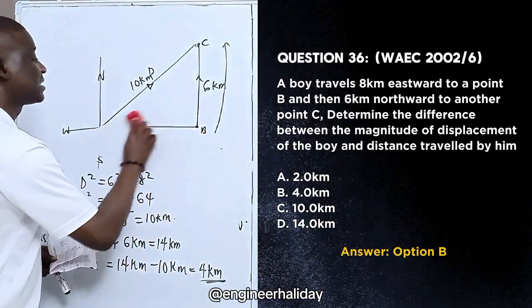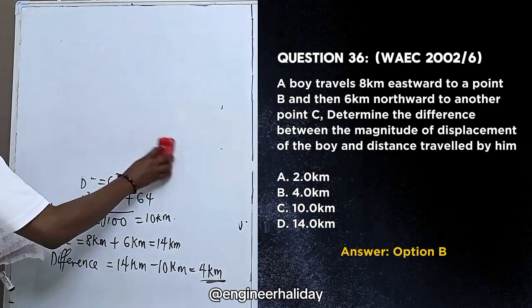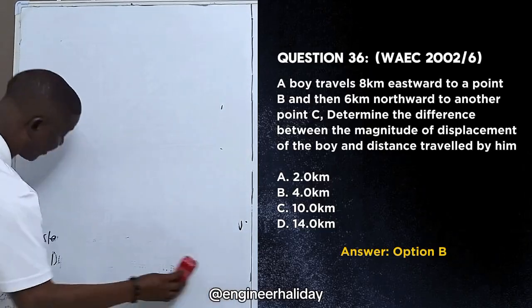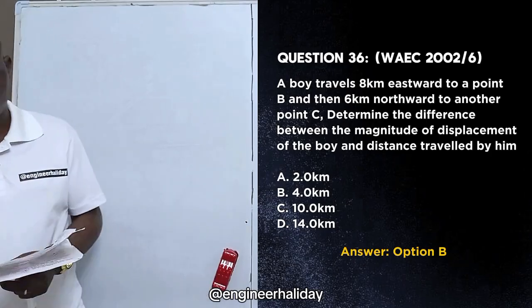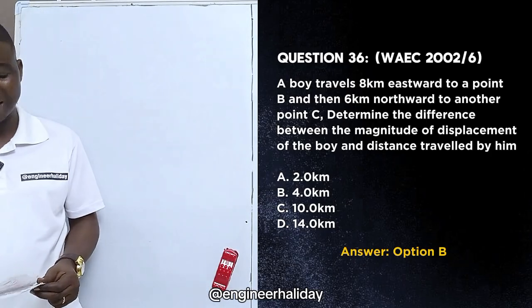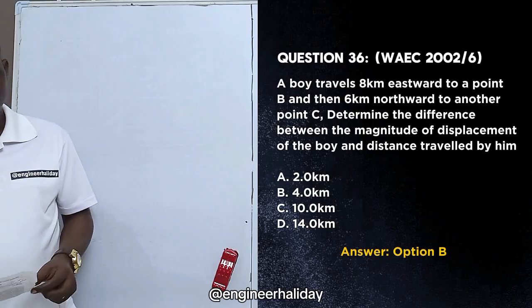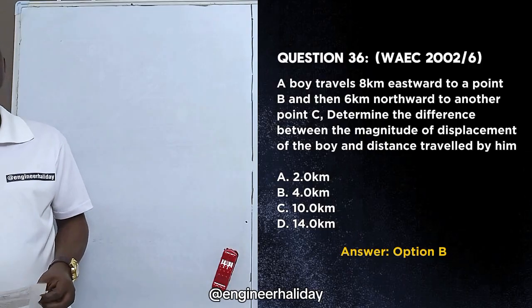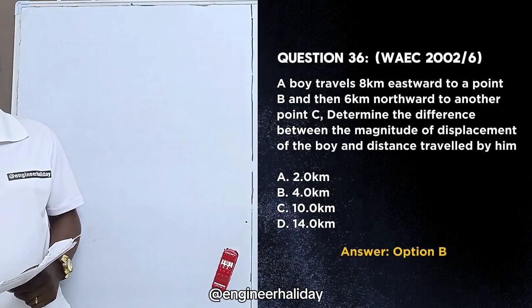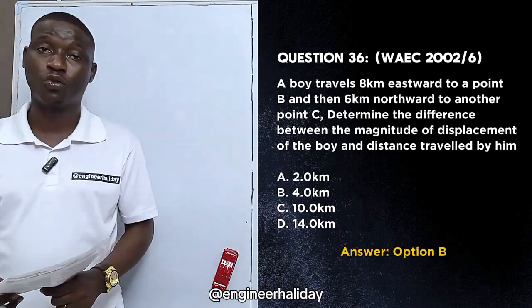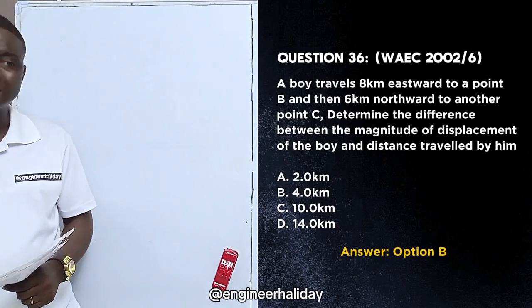Lastly, the 37, which is the last question for part 6. Don't forget to subscribe if you are enjoying this video. You must learn how to solve questions very fast. You must be fast, you must be accurate, and you must be consistent to pass any examination and do excellently well. Now let's go to the next one.